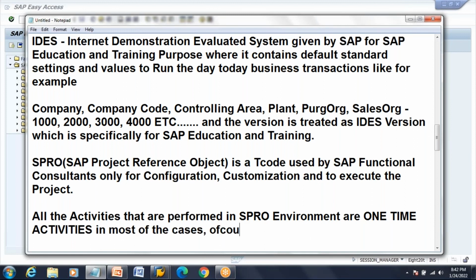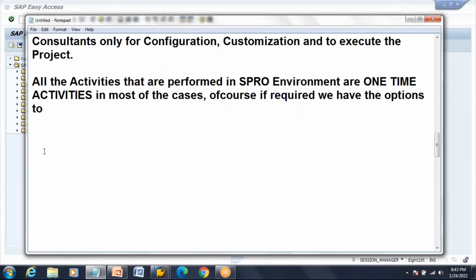Of course, if required, we have the options to default, create, edit or modify or change, insert, delete. Okay, you have the option to create or change or modify.